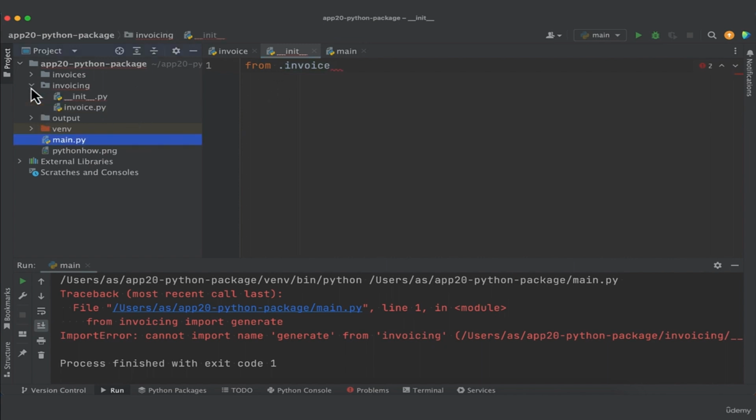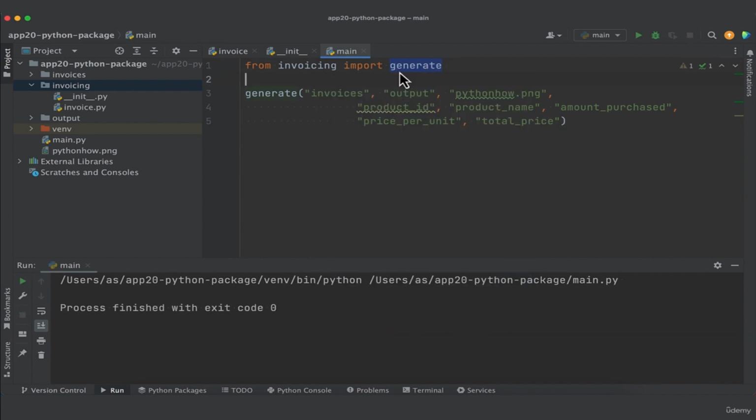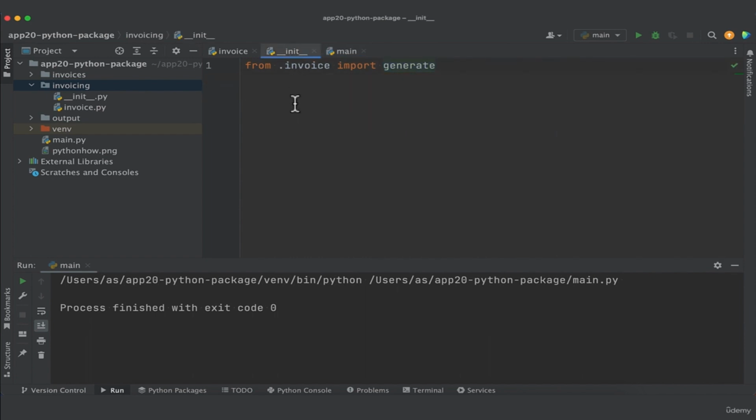So we're inside invoicing here, right? And now, as a user, you can successfully execute this code.